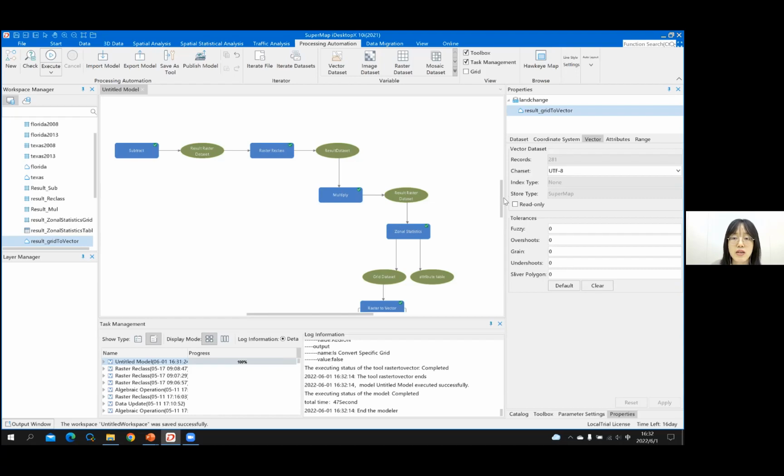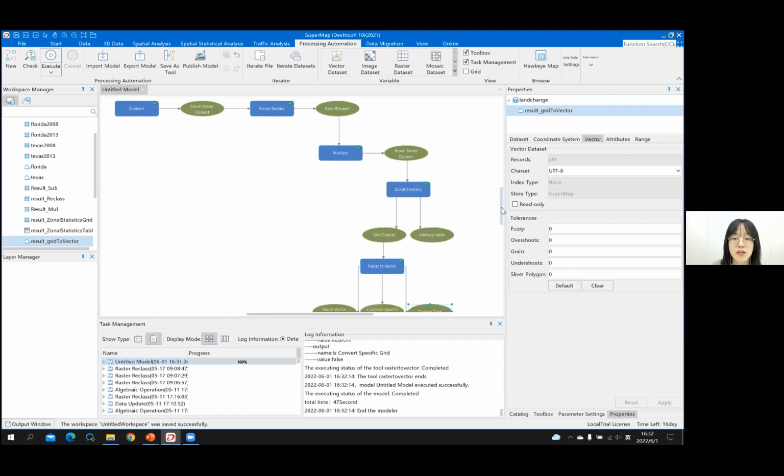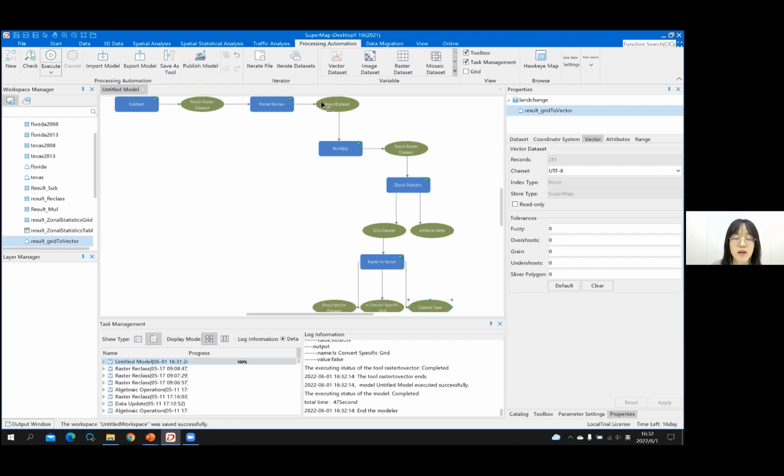And here you can see that I have successfully run this model, and we can see in Task Management under Progress, it says 100%. That means there's nothing wrong with my model.